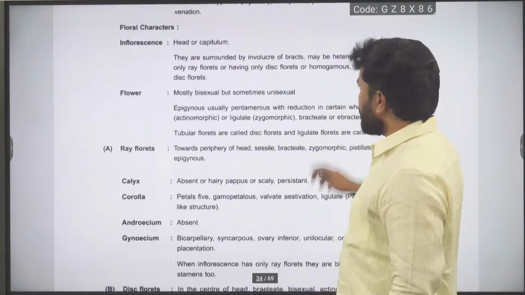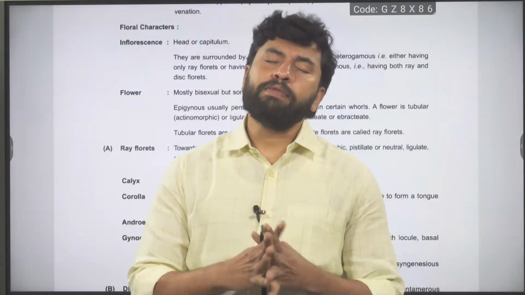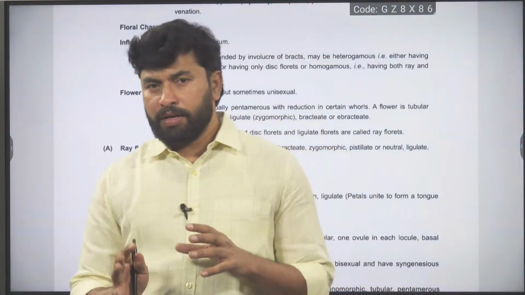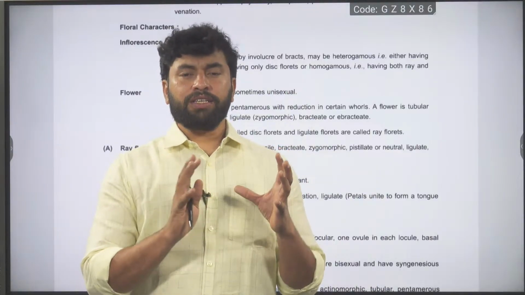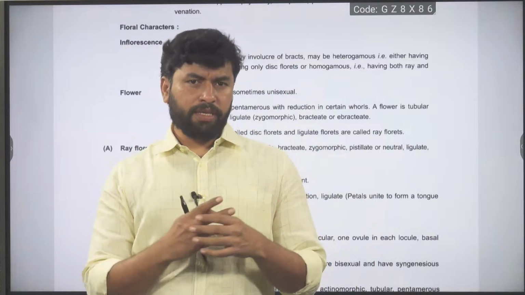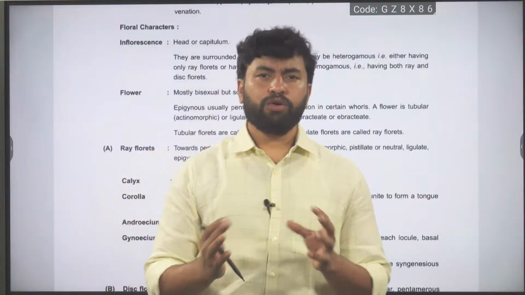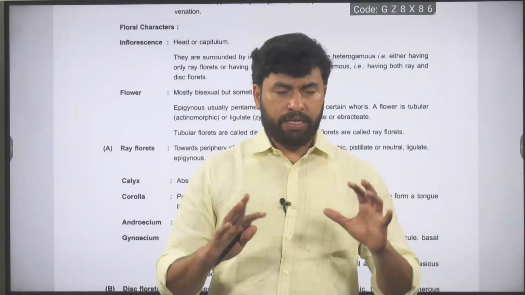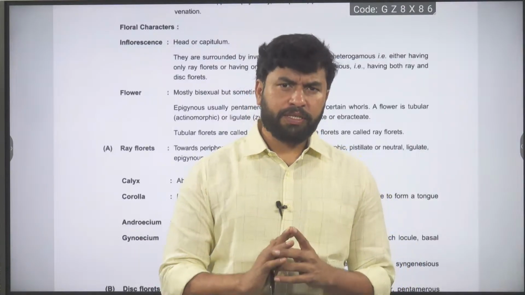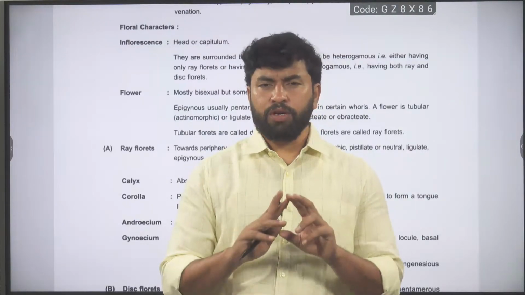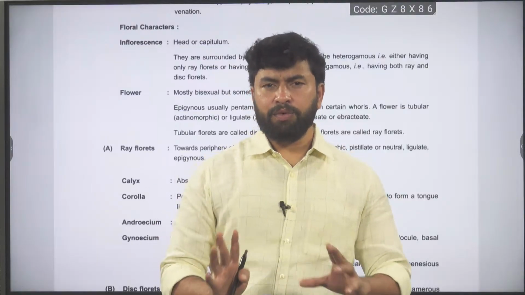Next one, inflorescence, you need to remember here. When it comes to composite members, the well-known feature is a flower which appears like a head, or a star-shaped appearance. In this, two types of floral parts will be there. We can say in one head inflorescence, there are two types of flowers: ray florets and disc florets. Both may be present in one head, and in some heads there will be only one type of flower.